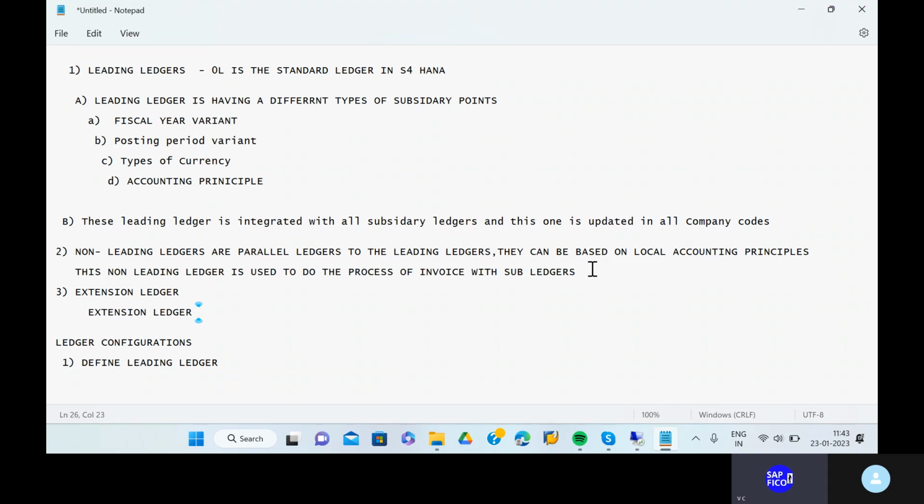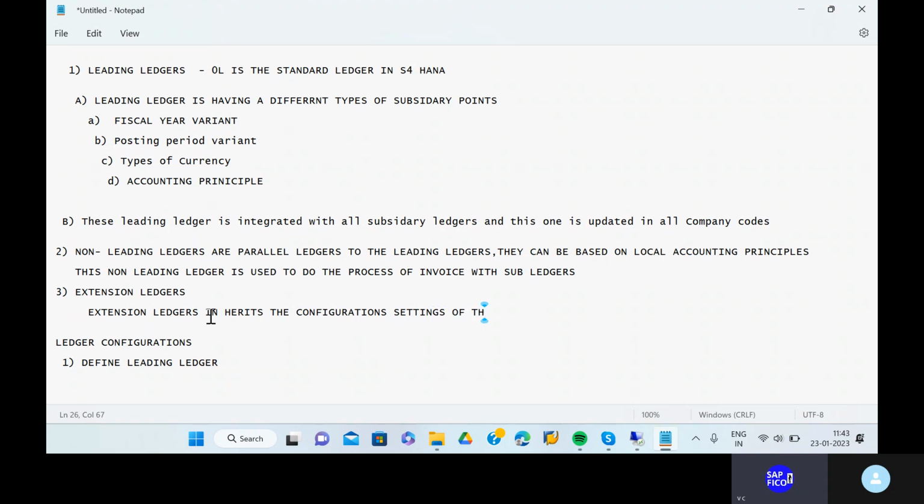You can just write down extension ledgers inherit the configuration settings of their underlying ledgers. This is the simple thing.